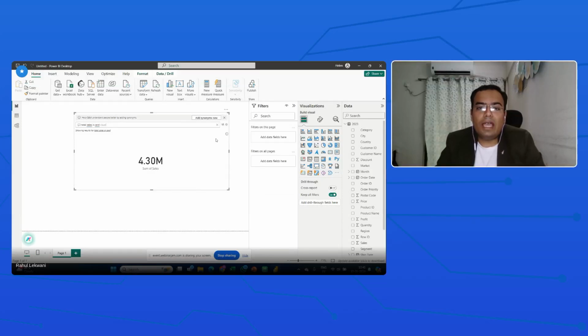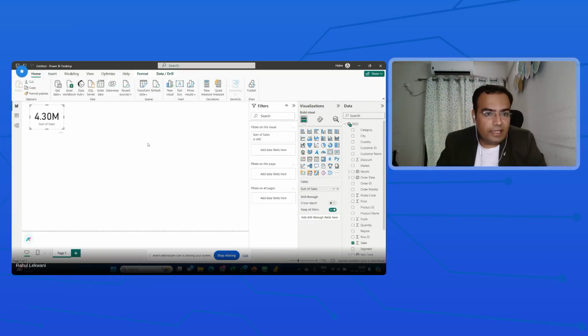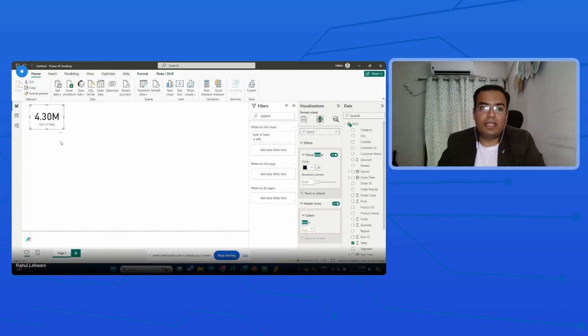All I need to do is click on this, turn into standard visual. So one of my visuals is already ready. All I did was write a text and this visual was created. Now if I want, I can make some edits. I'm not creating anything, just editing. I'll create a border. The border has been done.